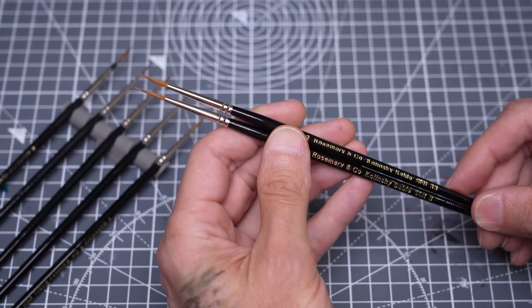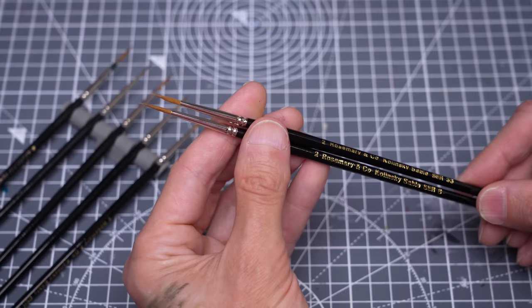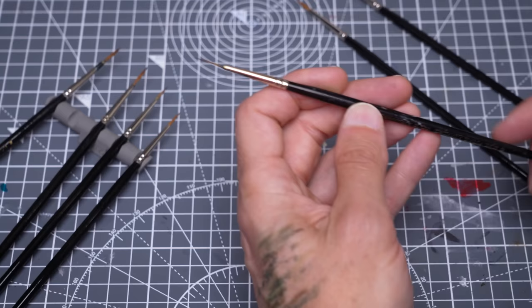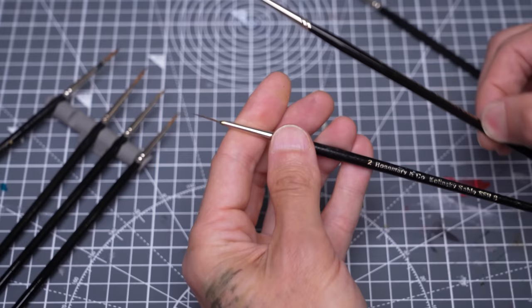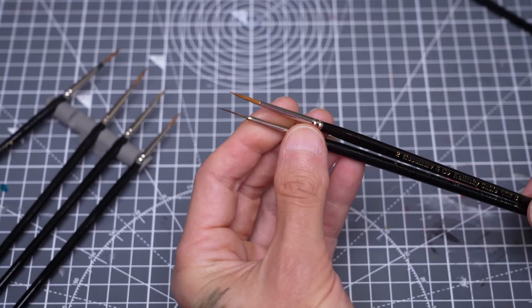Even though I'm not especially kind to my brushes, much to the horror of some of my viewers, despite the battering I give them, they just hold their point really, really well. Sometimes, through time and misuse, the brushes might thin down quite a bit. So you may see me using brushes that look a bit like this sometimes. That is actually just another Series 8 brush, size 2. But you can see it's become really thin over time, but still has its uses. So I might use that for getting into really tiny recesses, for example.